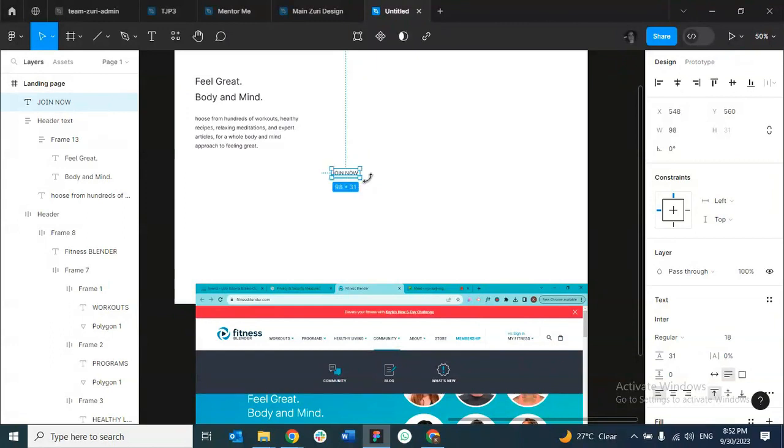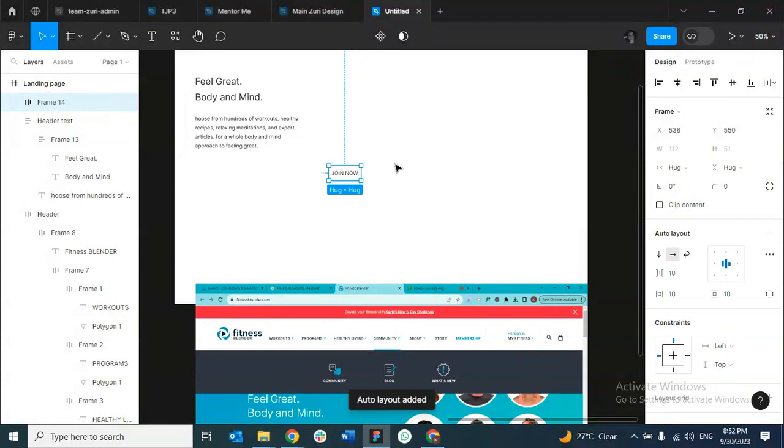All right, now this is a text. I want to do it in auto layout. I'm not joining it, mind you, I am not adding this to another text again. I will just click on this and press Shift A. Once I press Shift A, it is now in auto layout. This is the best way you can do your buttons, other than drawing.